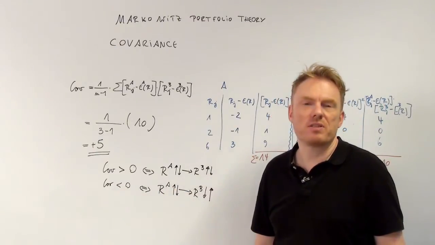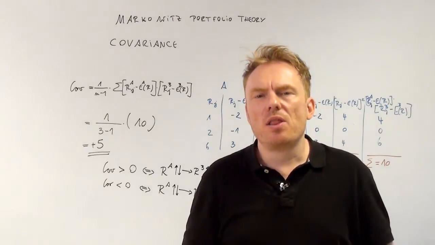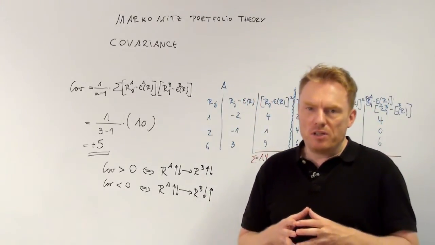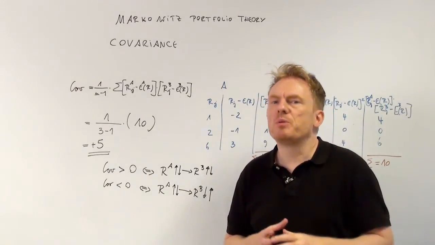If and only if the covariance is strictly inferior to 0. And if it is 0, they are not correlated, they are uncorrelated. So there is no linear relationship between the two of them. That's important for you to understand.